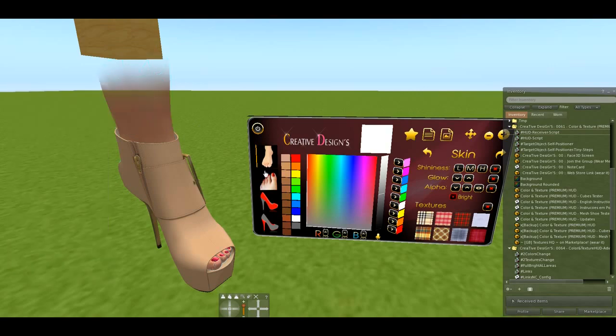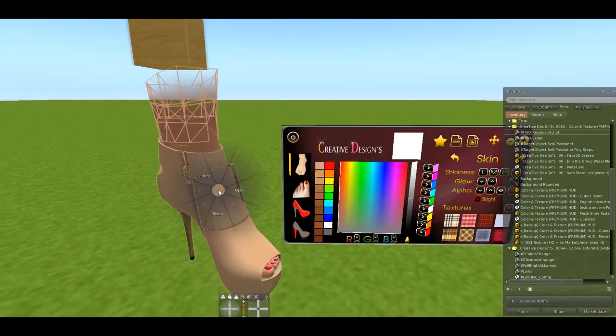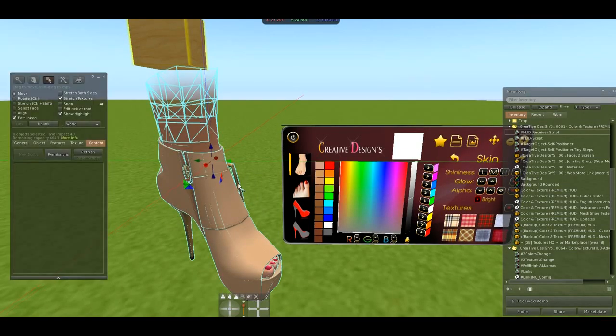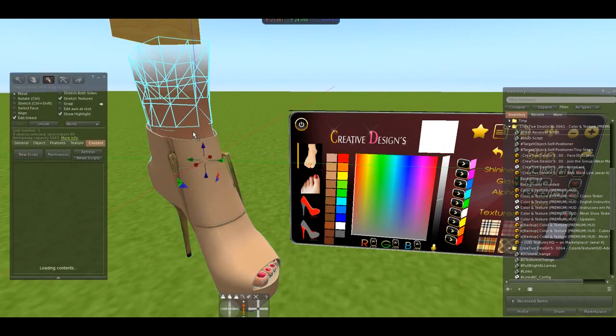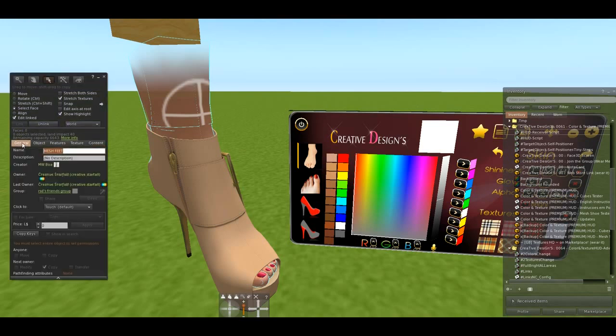Okay, we have here tab 1, so it's area 1. I'm going to edit the shoe, select edit linked it, and make a click on the foot here, and now select face. Okay, I'm going to select general tab. Let's start with area 1. Okay, tab 1 is the feet, so I'm going to write 1 in the name.